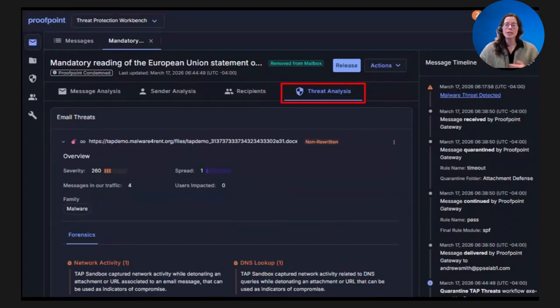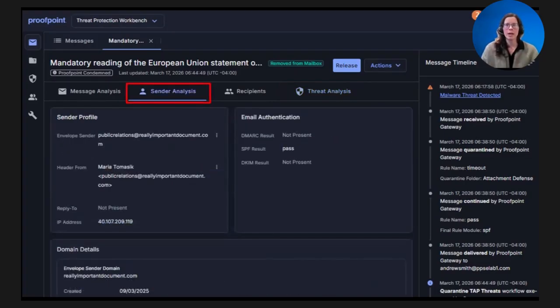Now, there is an additional layer of threat analysis. So if you do need that full view of kind of the forensic reports and full sandbox reports, within Threat Protection Workbench, that data does live as well, and you can easily pivot into that same view that you're familiar with from the TAP dashboard. So kind of three different layers, starting with email insights as our top layer, threat analysis as our mid layer, and then ultimately going into the full threat details if you needed to go to that level.